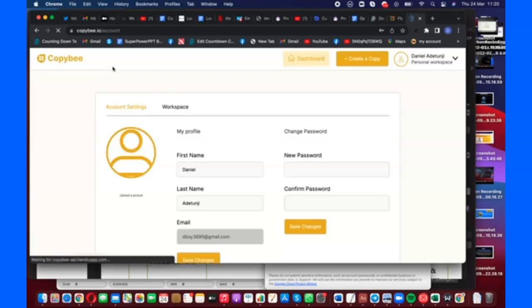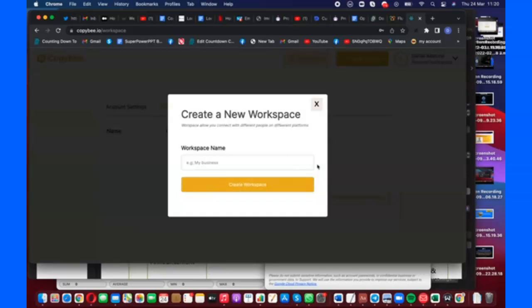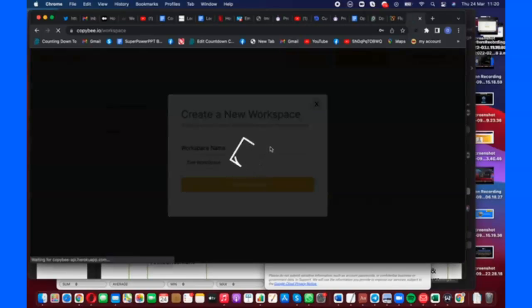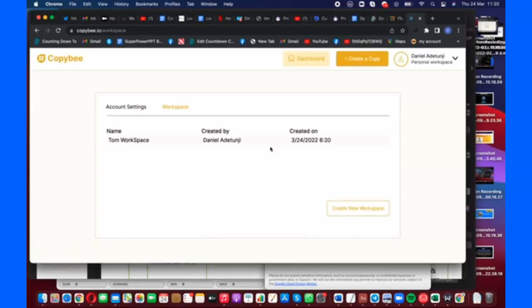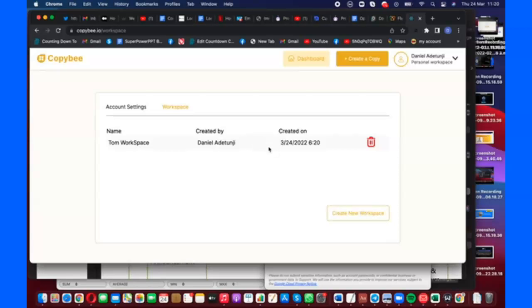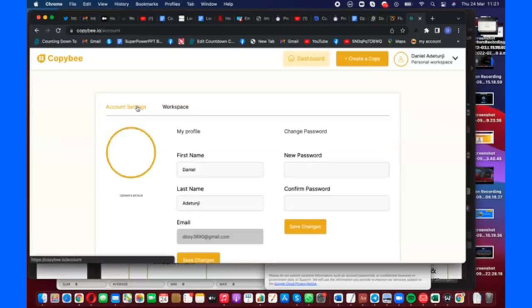And so that's loading. I can also decide to add a new workspace. Maybe I need another workspace. So I create a workspace. It takes me to another tab, then it automatically adds me to this workspace. So I can add my team members to this workspace. I can add 1,000 workspaces, depending on how many employees I have and what I want them to access.